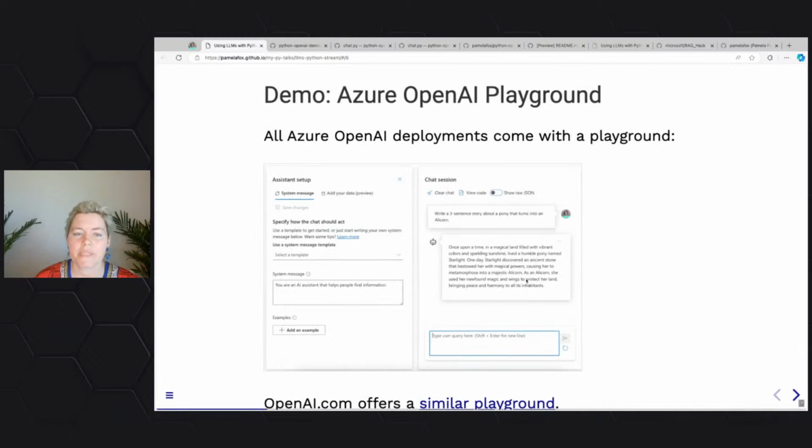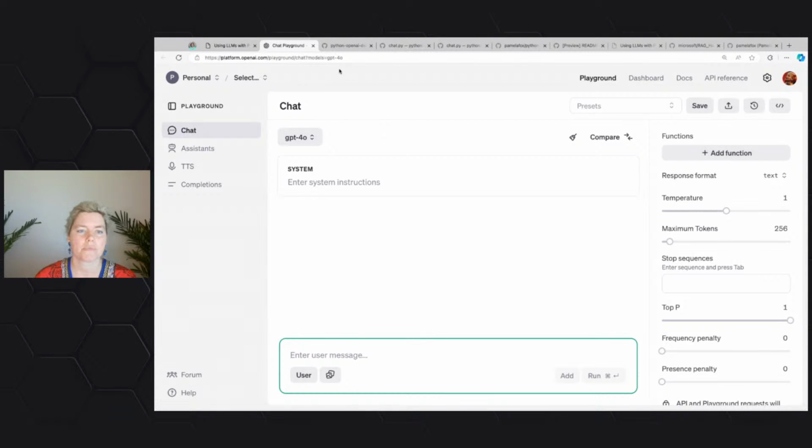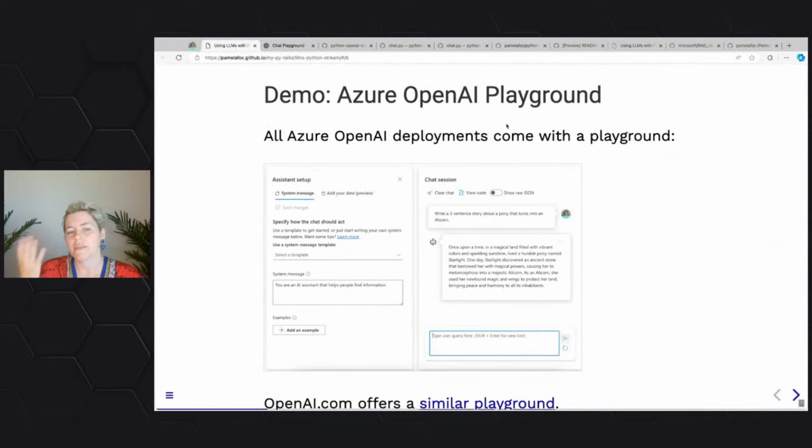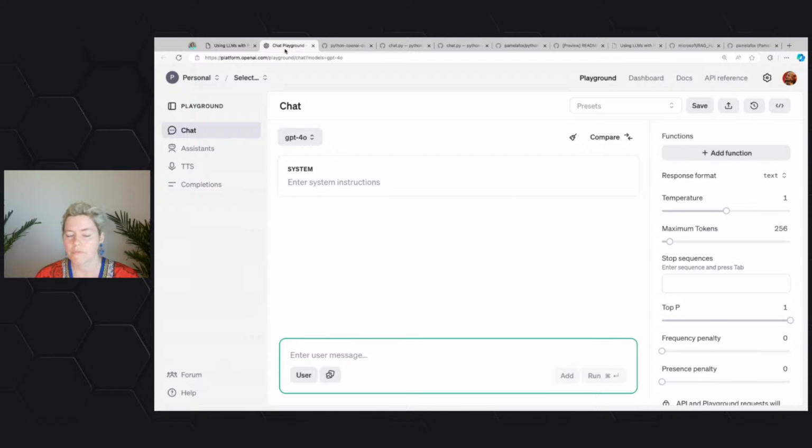Now, if you want to start playing with them, most of these places offer some sort of playground so you can start playing with them, right? So if you're on Azure OpenAI, there's an Azure OpenAI playground. You can also go to the one on openai.com, right? So this one could be a little easier to get started with. So here's the thing: I usually use Azure OpenAI because I work for Azure and for Microsoft. And so most of my things are set up with Azure OpenAI. But in order to use Azure OpenAI, you do need an Azure account and to get access to Azure OpenAI. So for those of you who don't have Azure OpenAI yet, you might find it easier to get started with openai.com and start using their playground here, right?